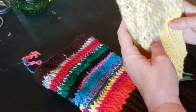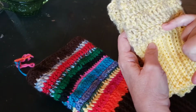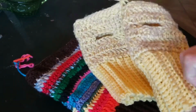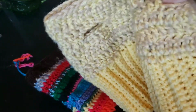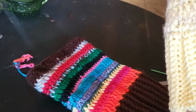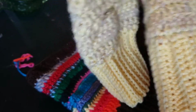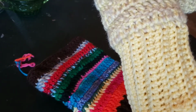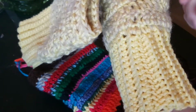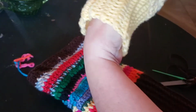Here I have another pair that I finished that I did double crochets in for the lengths. So therefore, instead of just a little slit for the thumb hole, you have more of a hole. So that's a small medium size. I just tied them together so that I didn't lose them. Done in a yellow and an ecru. And they fit rather nicely and snug, but you can still move your fingers around to do the things that you need to do. Wrist warmers, fingerless gloves, fingerless mitts, call them what you like.